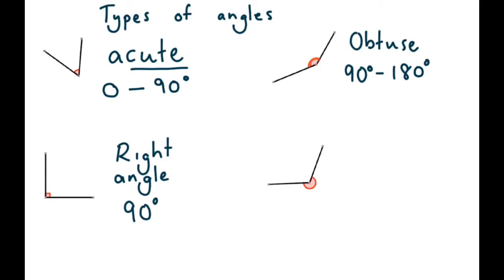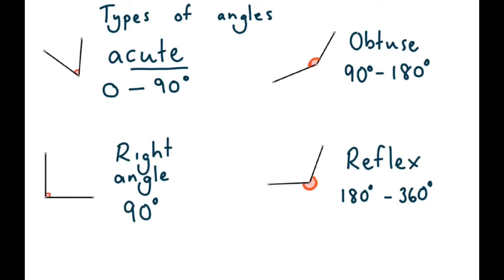And the final type of angle I want to look at today is this one at the bottom. Remember, it's this red section that we're looking at. It's this turn. Now, this angle is definitely going more than 180 degrees. Remember, 180 degrees was half a turn. 180 degrees was a straight line. And this is definitely going past that. This is called a reflex angle. And reflex angles are anything between 180 degrees and 360 degrees. So an angle of 223 degrees would be a reflex angle.